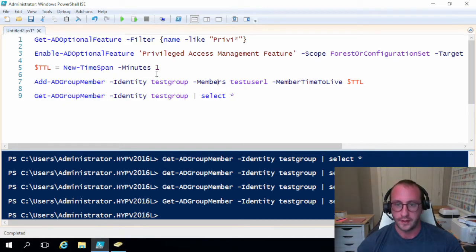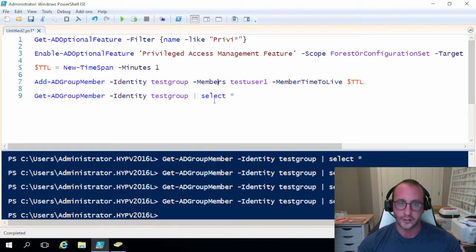You can even script these to always add access, let's say your work days are from 9 a.m. to 5 p.m. You can have the script run in the morning, automatically add the access for when that user comes into work, and then it automatically gets removed when that user leaves. There's a lot of different options that you can use with this time to live feature. With a script, you could easily add them and then remove them by script, but this time to live is a very useful thing, especially if you have contractors or third-party people that you create accounts for that are going to be making some modifications on servers or different things like that.